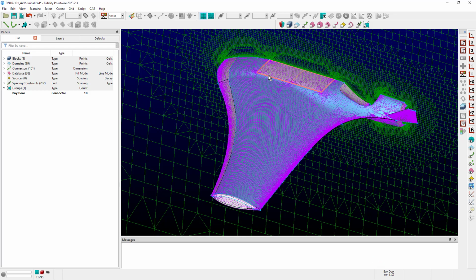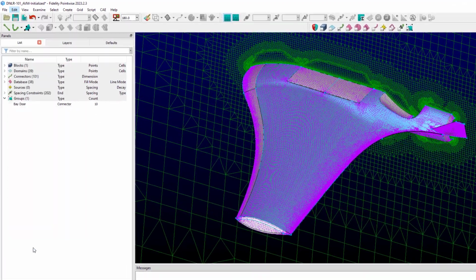If I then hit the space bar, I'll see that individual connectors are then highlighted for selection. I know that there are multiple entities available for selection by the multi-cursor or stacked cursor icon that you see where the mouse is located. Okay, enough about groups.